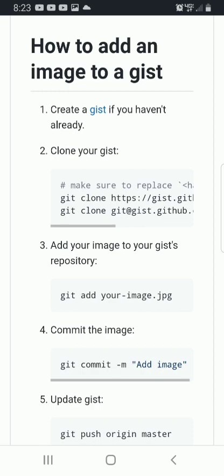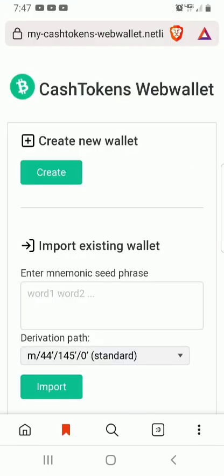So that wraps up this tutorial on how to use the cash token web wallet, a little bit of intro so that you can see how easy it is to make tokens and the state of where the developers are at currently for the Bitcoin Cash upgrade, which will be happening on May 15th. So this is just testing it out beforehand and getting the tools better developed.